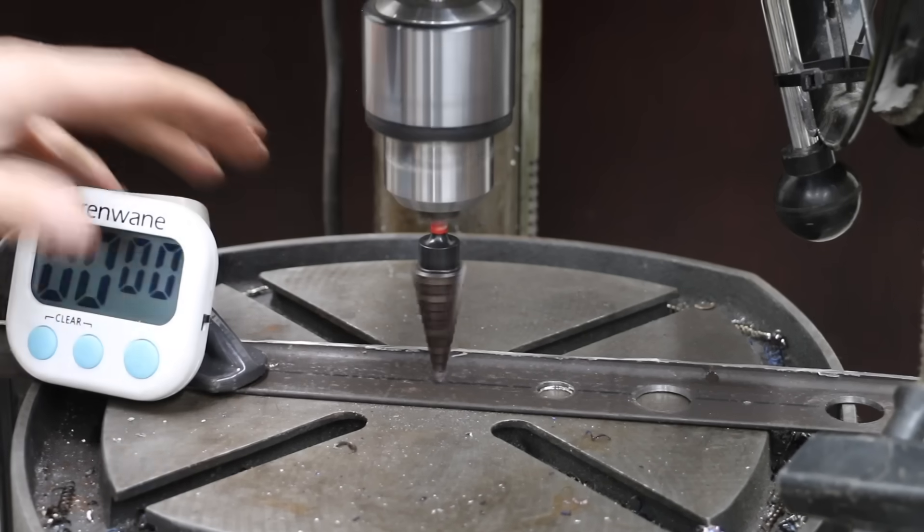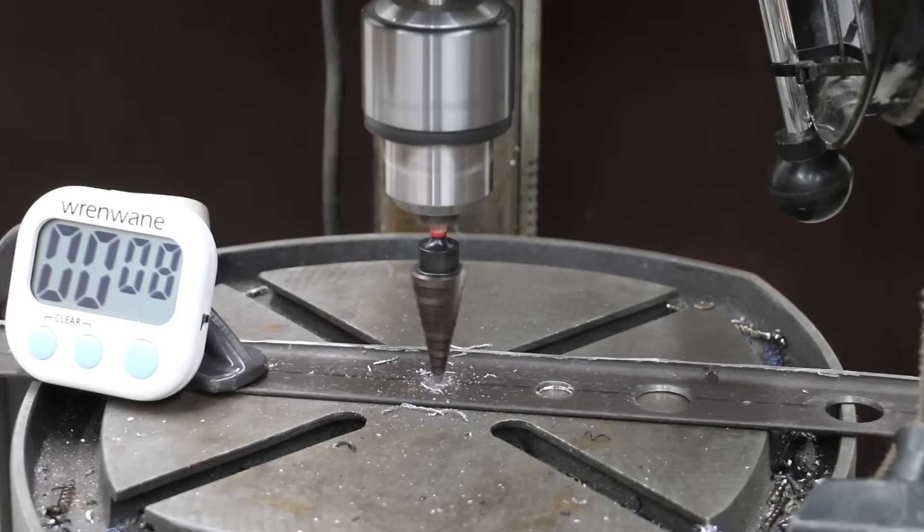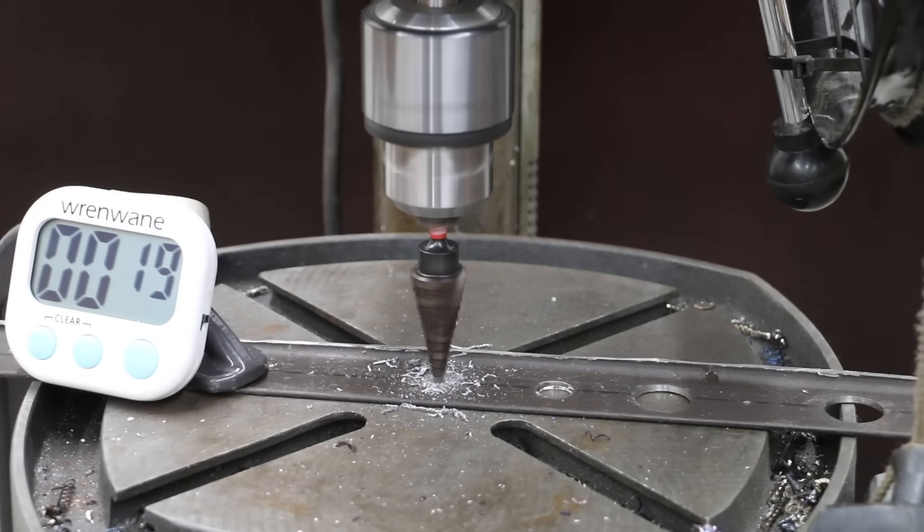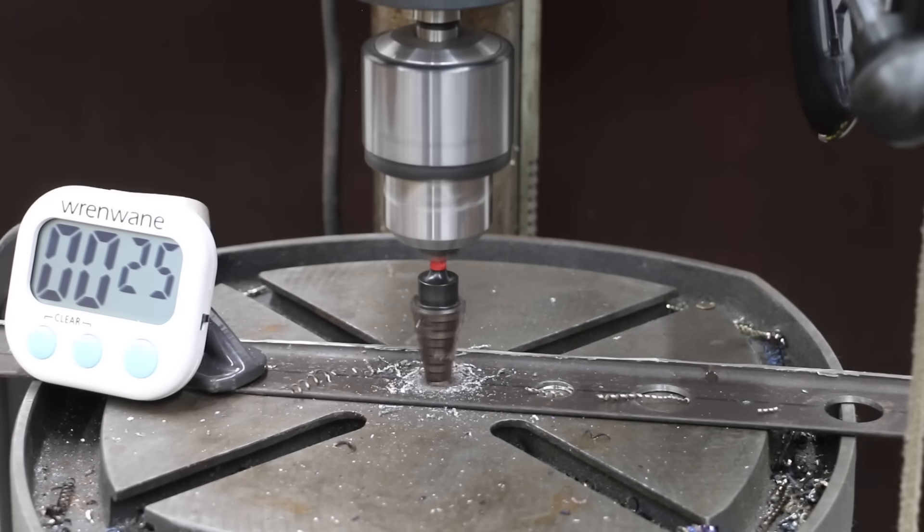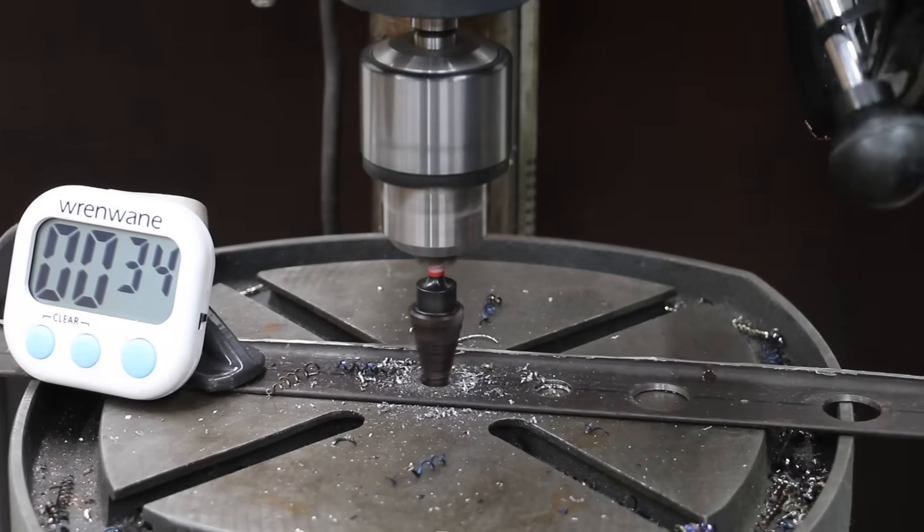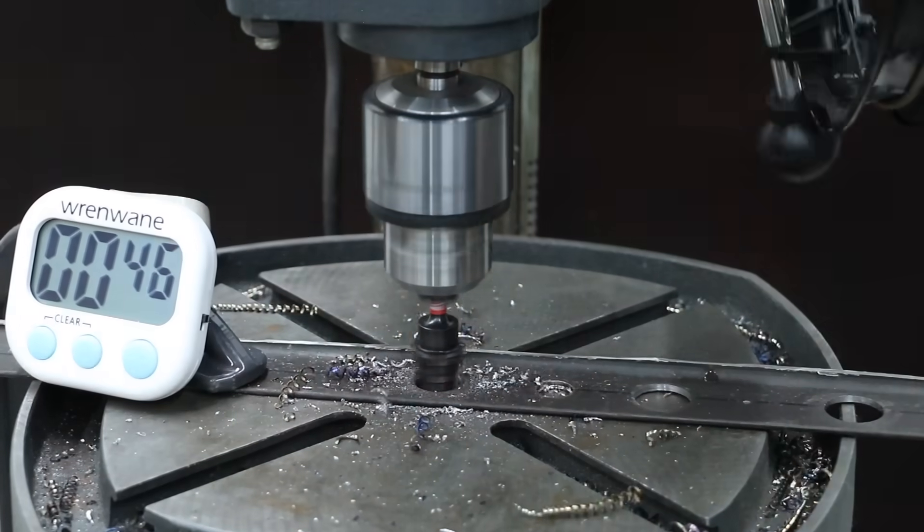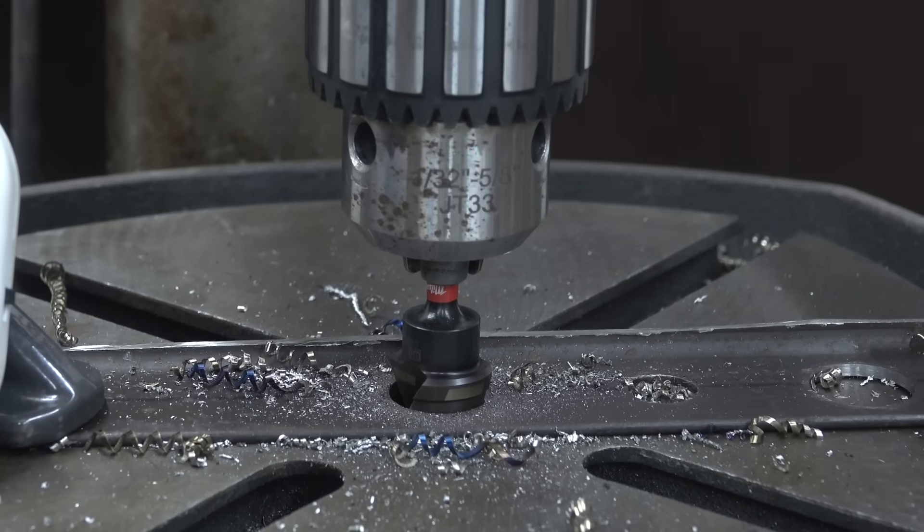Testing the Milwaukee next. Milwaukee appeared to get off to a slower start than some of the top brands, breaking through the steel at 23 seconds. It then got hung up at 26 seconds. I made several attempts to release the bit and then gradually reintroduce it without success. Just like the DeWalt, the Milwaukee bit is an impact capable bit and would likely have completed the test with the use of an impact driver.